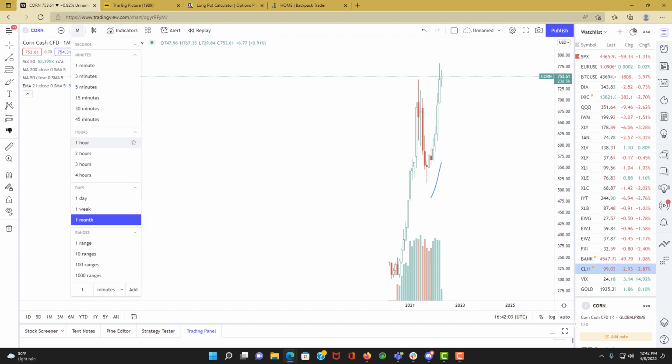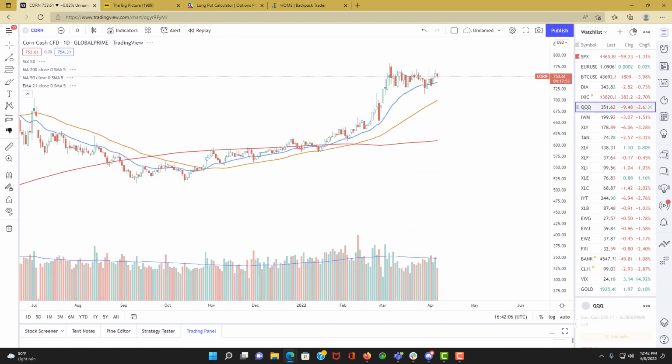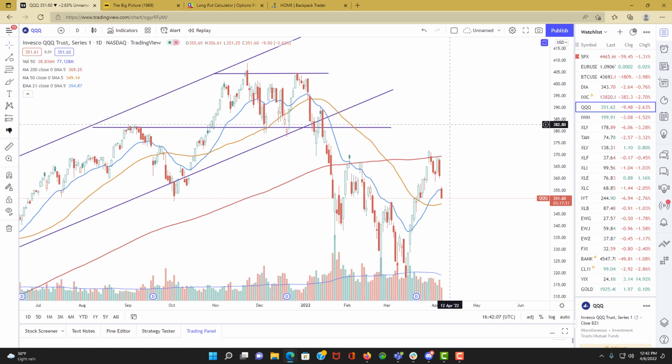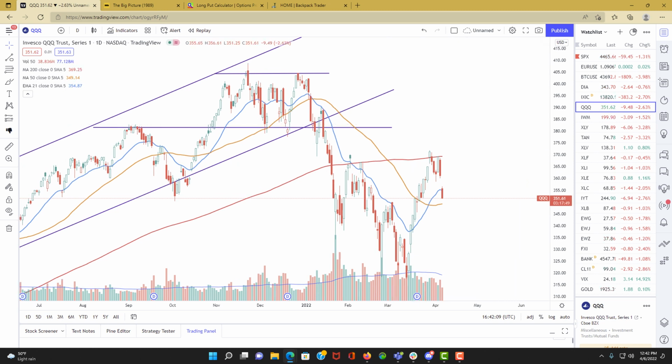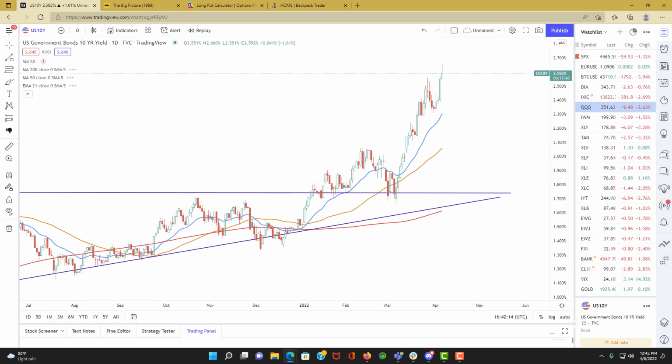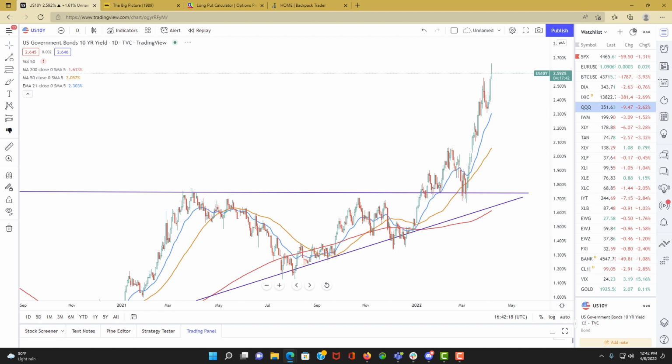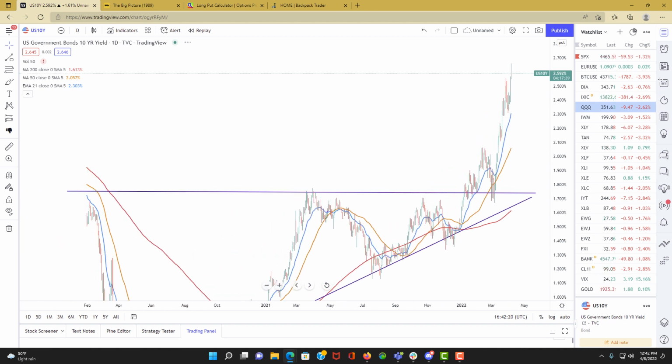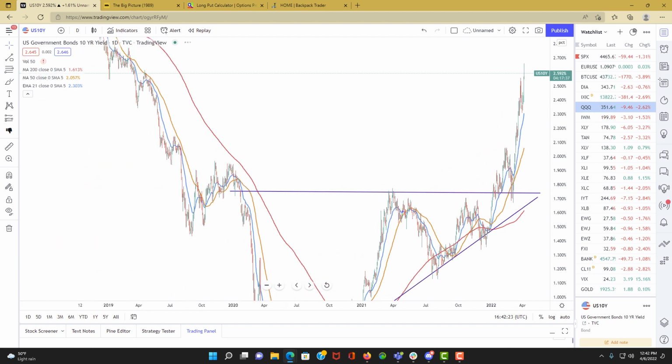So let's come back out of that monthly time frame and switch it back to a daily. See, now we're back, and let's look at that 10-year one more time to see if it's reacting to anything else that might be creating a bit of an analytical edge. So the interest rates right now are the highest point that they've been since the spring of 2019. You see that all the way back here? That's right. March and April of 2019.